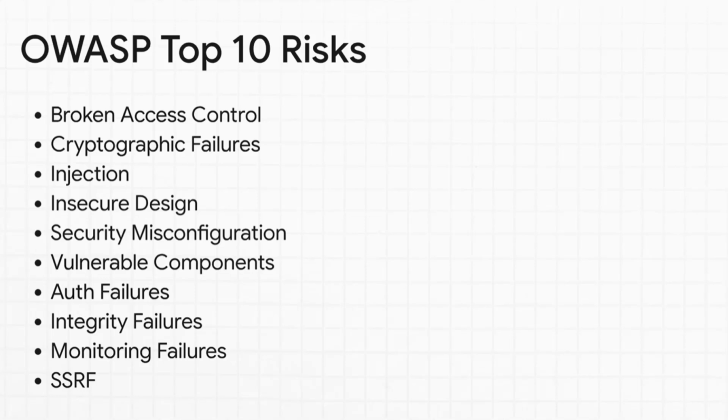The OWASP top 10 categories cover it all, ranging from broken access control and cryptographic failures all the way down to missing security logs and server-side request forgery. This exact list details the top vulnerabilities and is the core playbook used right now by DevSecOps, compliance teams, and our own security engineers to focus their energy where it actually matters most.